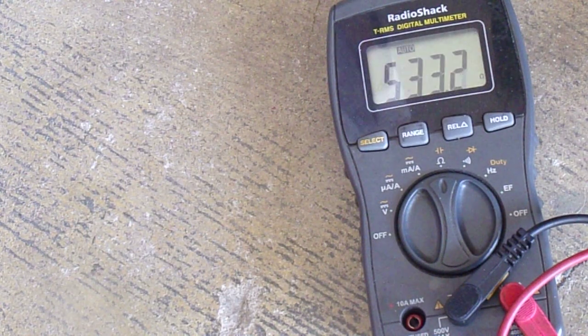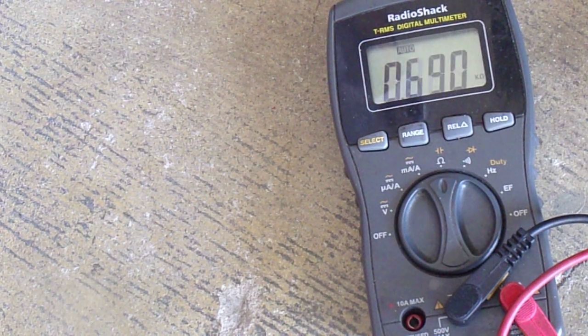Okay, plugged it in. And that's reading 500 ohms. 500, that's perfectly... oh, why is it jumping around like crazy? Ooh, that's strange. Huh. That was kind of odd, the way it was jumping around like that.